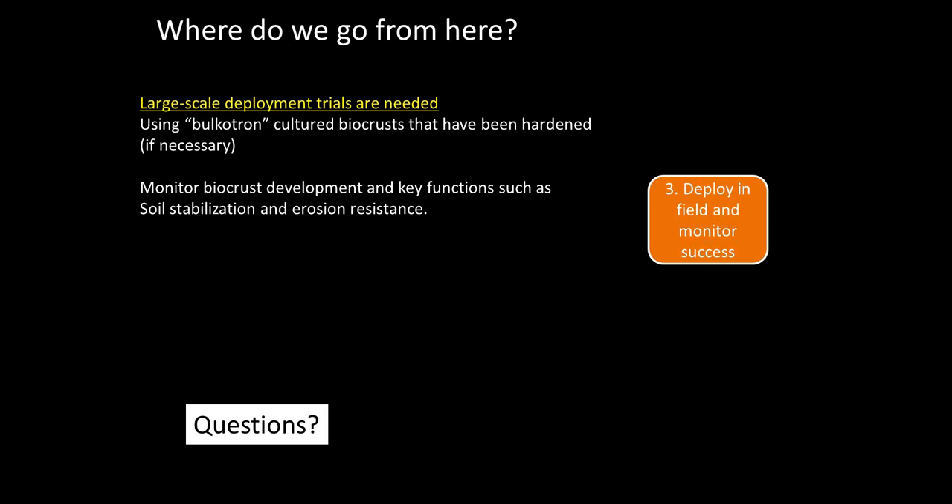Valda Lockie asks: do you know of any greenhouse operations in the northwest Great Basin region currently taking moss collections for grow-outs and inoculations? No, I don't know anybody doing this at all except for the Flagstaff folks — it would be great if someone did. I should add that there's a lot of effort in China too, and that climate where they're doing it is much more similar to the northwest than the Flagstaff situation, so we have a lot to learn from the China efforts — they're growing the same species we have.